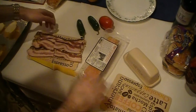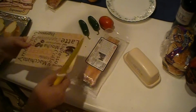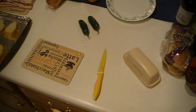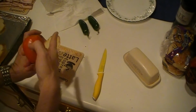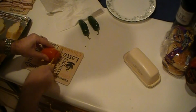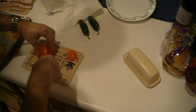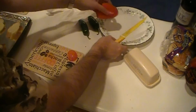Okay, now we got another cutting board. Let's set this one aside over here. Put this back in the fridge. Tomato, wash it. So we've got our bread slices here. So we want to fill up that area. And I'm just going to cut off the very end here. And start making some slices here. Eight slices out of that. Set that there.